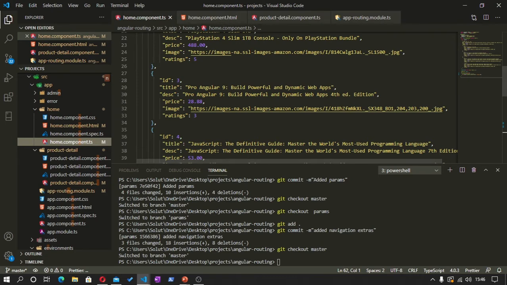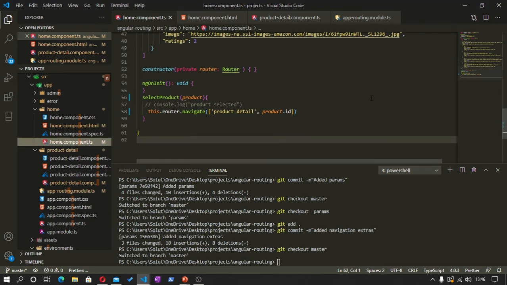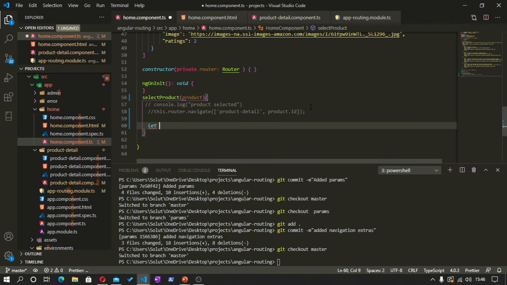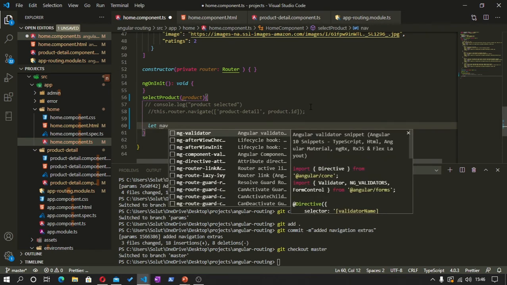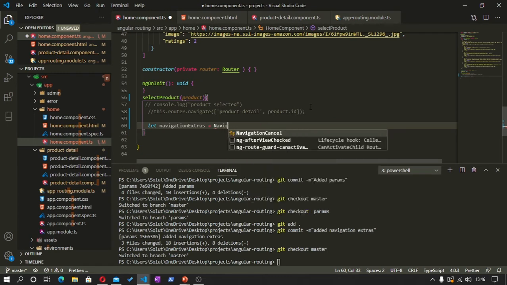It is actually quite simple. Now what we need to do is instead of this, I won't delete it, maybe you might need to use it later. We need to create a navigation object, call it let navigation extra. Let's import it.